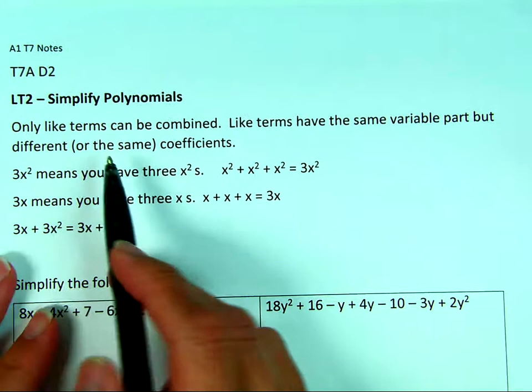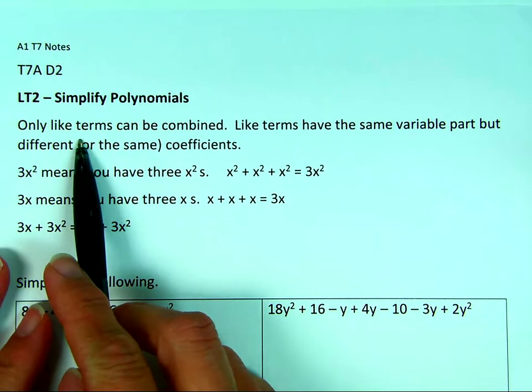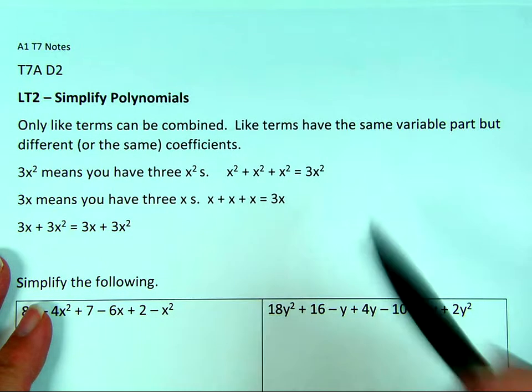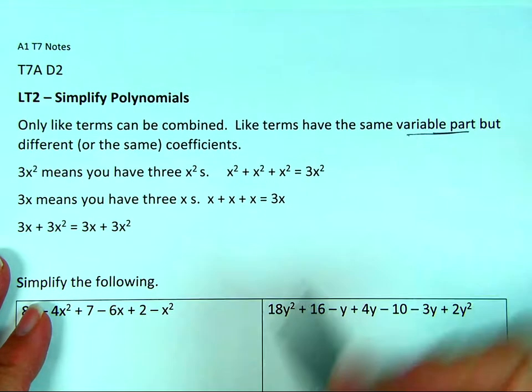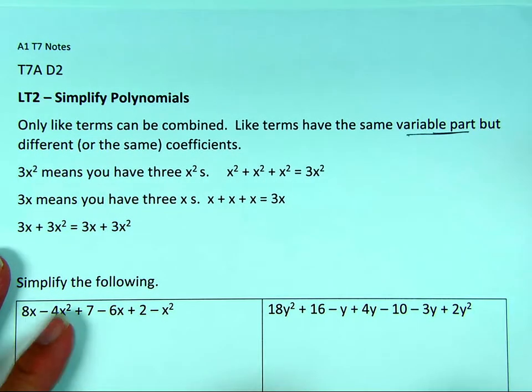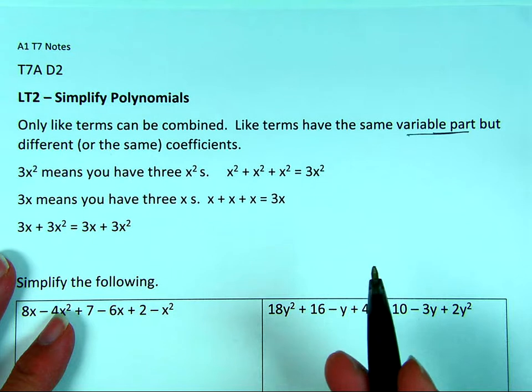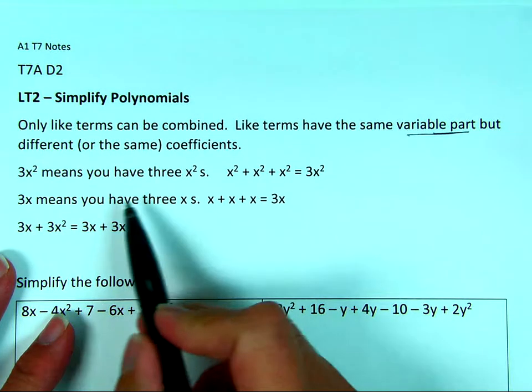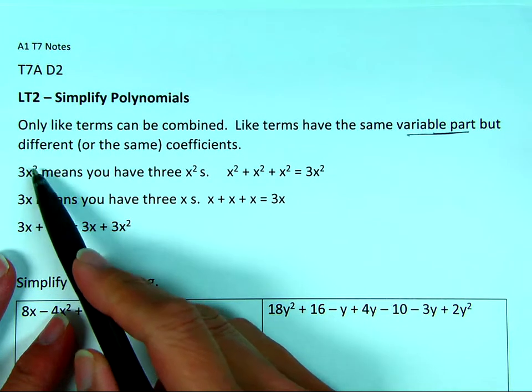So like terms are the only ones that can be combined, and like terms have the same variable part, and that includes any exponents. So it's just like when you were little and you had like 3 apples on a page and 4 bananas, and they asked you how many apples, you just counted the apples. Well, some kids get confused with x's and x squared, so that's why I made this distinction.